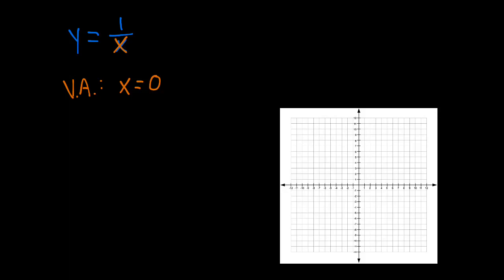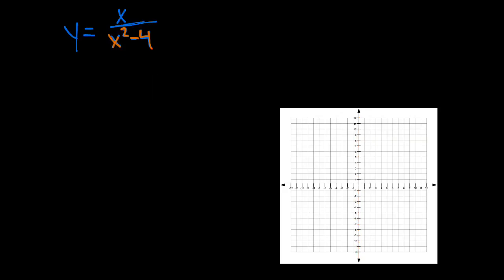Okay, so x equals 0 is a vertical asymptote, and what we'll do with that to start with is draw a dotted vertical line at x equals 0 on our graph, and that's it. Okay, we found the vertical asymptote of that graph, and that's going to help us out when it comes to drawing that graph.